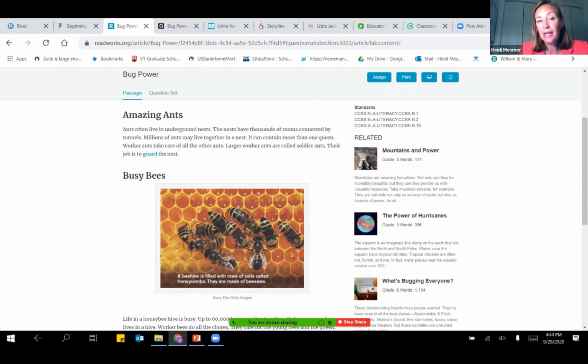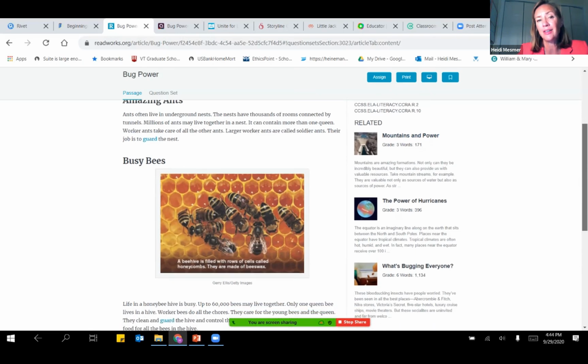What do we learn about ants? We learn that they can have more than one queen. We learn that there are 2 different types of worker ants. Ones that take care of the others, then large soldier ants that guard the nest. We learn that there are lots and lots, almost millions of ants that live underground in colonies.